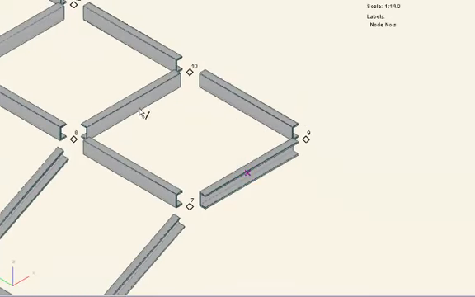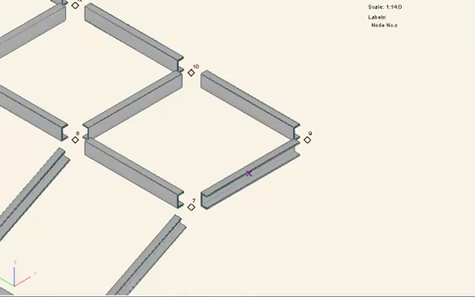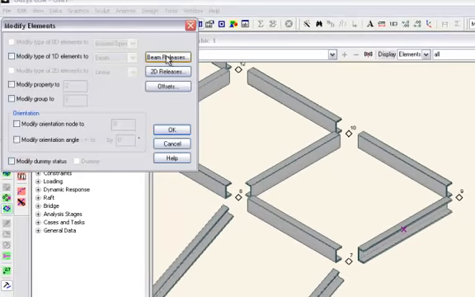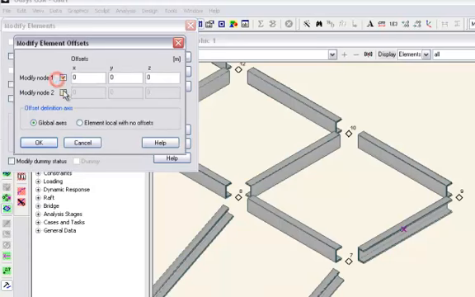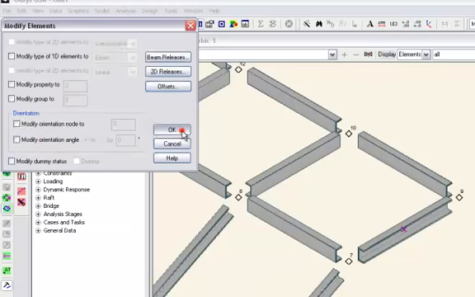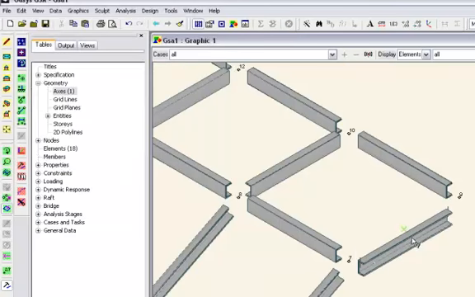Now, offsets are used if you're up against something large, like a column or a concrete wall, or alternatively, you can offset things down to generate composite action. If I offset this element down, let's say minus 100 mil. You see, it's offset down.